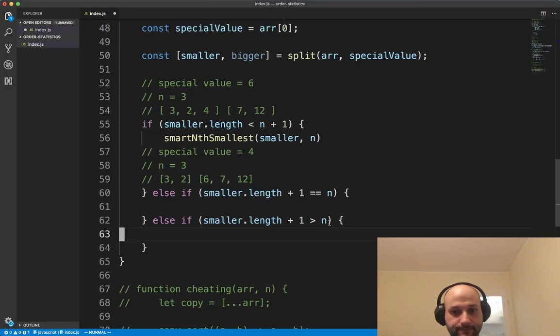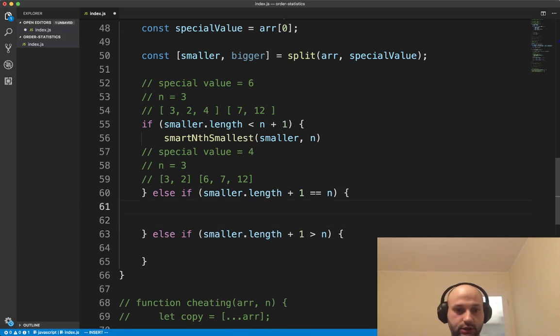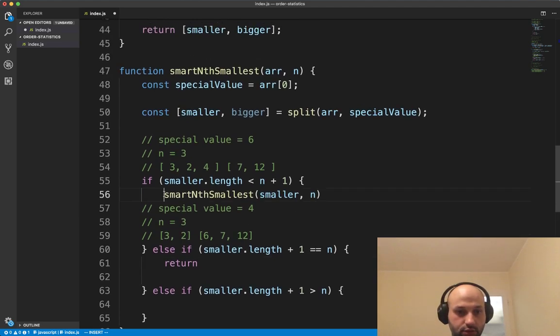Okay, so if we end up in this part, here we basically just return, and we have return here as well.